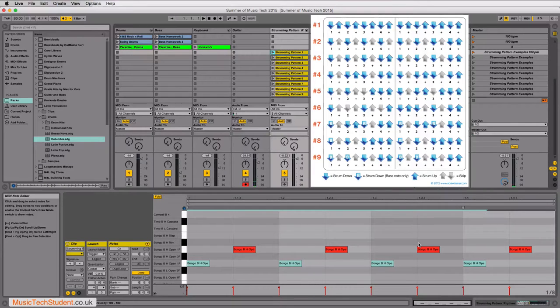Next thing I'm going to do then is I'm going to try and play along to this pattern playing underneath me. So I'm going to press play, and then I'm going to play along. 1 and 2 and 3 and 4 and. And once I've got that, I'm going to start adding the chords. So let's add the chords in now.